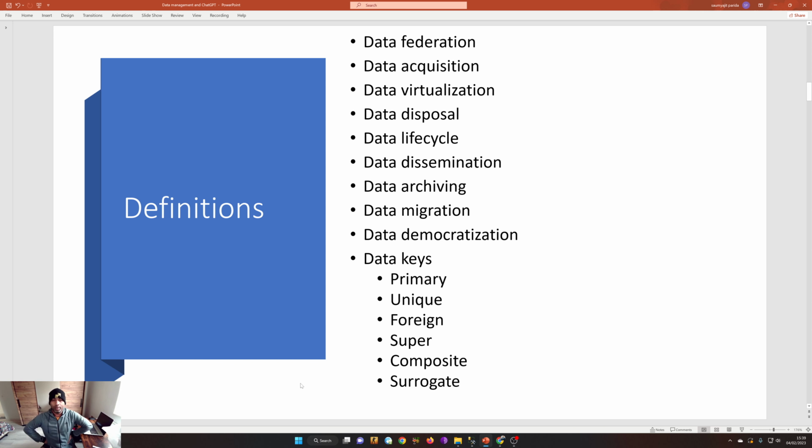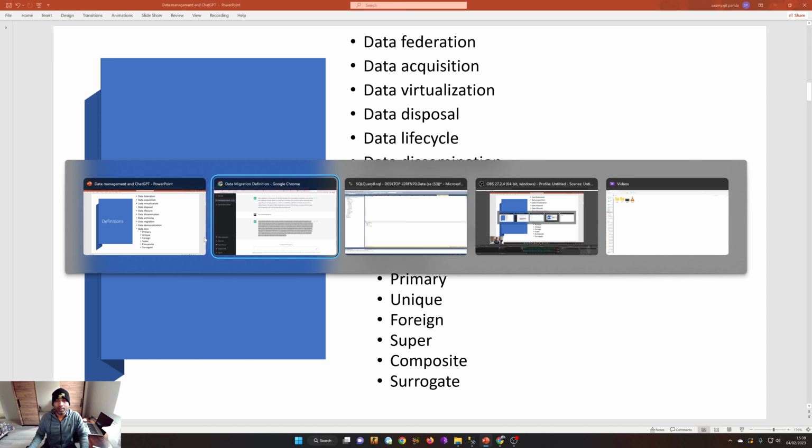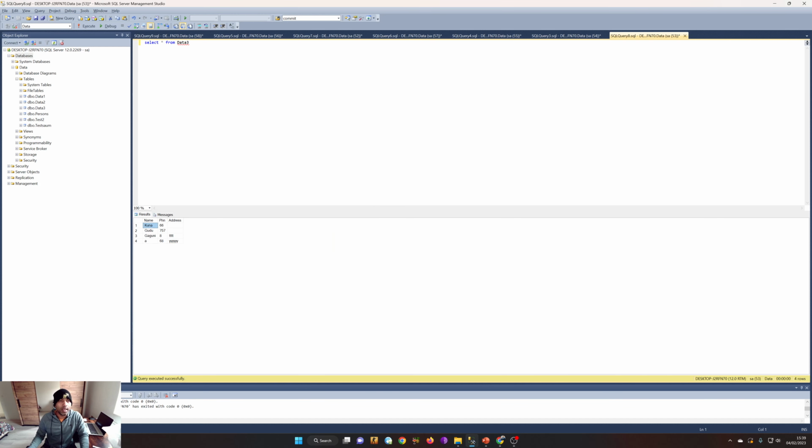Well, coming to something much more technical, data keys. In a schema, for example, let me go to SQL Server Management Studio, and here if I execute this query, it's a test table which I created, and in the schema you see name, phone, and address. Here I have not created any keys, but I can declare this as a primary key.